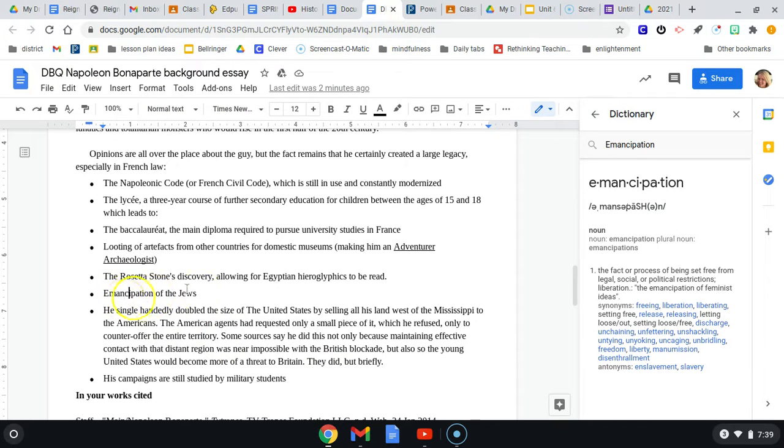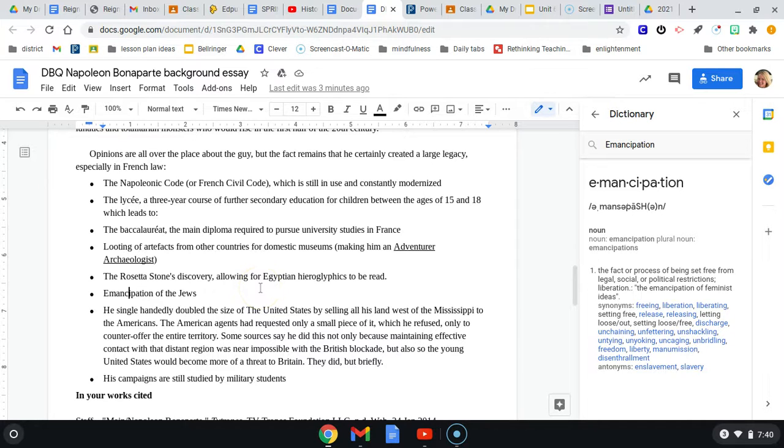So it looks like here, Napoleon was responsible for liberating and giving political rights and freedom to Jewish people living in the French territory. And so therefore you have to assume he must have been okay with some religious tolerance. Maybe that's kind of a heroic thing to do, right? Again, if you are using a PC and you wanted to do this, you will just right click and it will offer you the option to define.